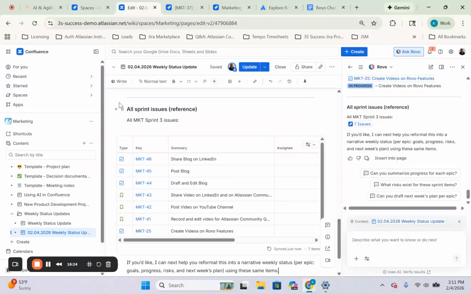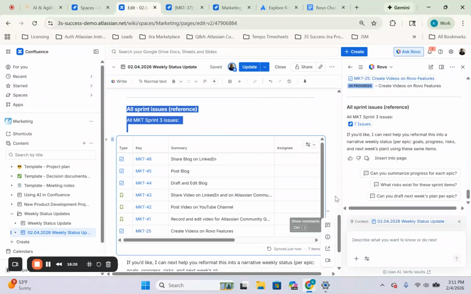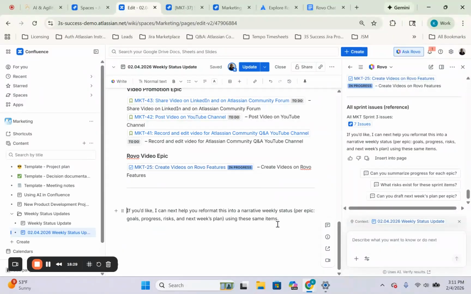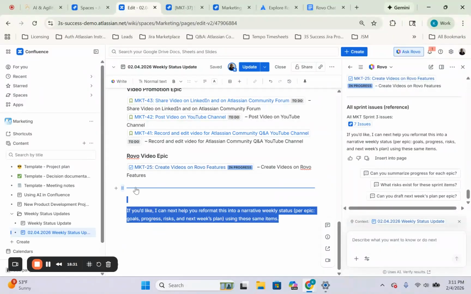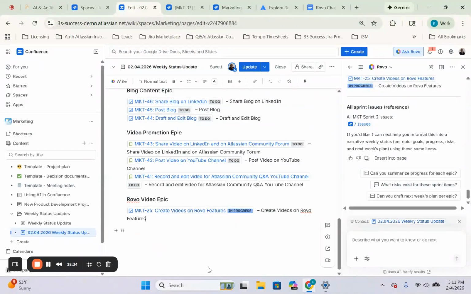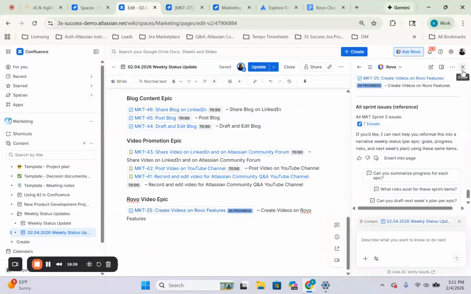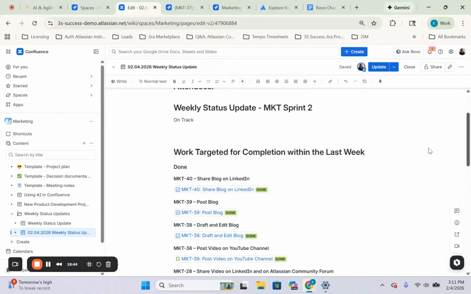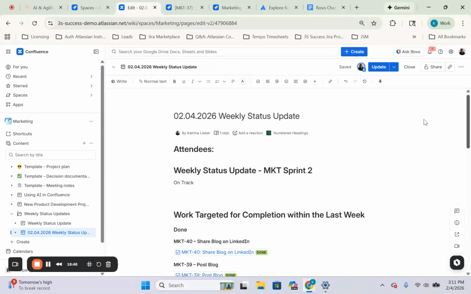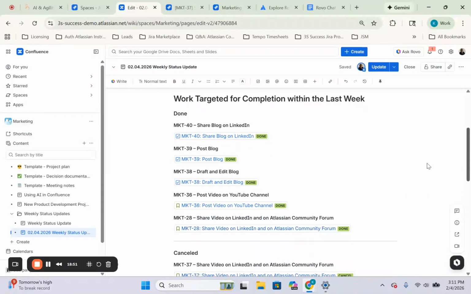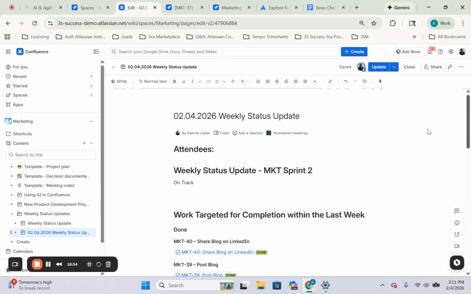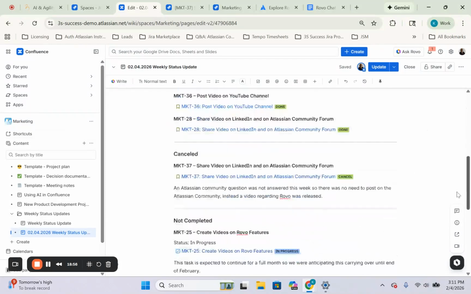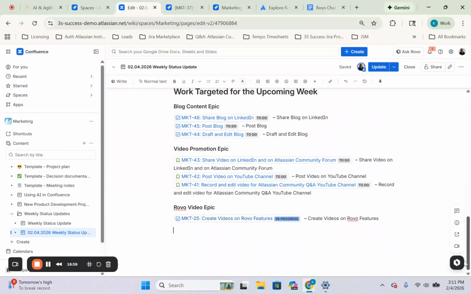And I do not like that it lists all of this here, so I'm going to delete this section. And we are going to delete that as well. Perfect. So now I can close out of the Rovo Chat, and this is my first initial attempt on using AI and Rovo to eliminate some of that busy work to generate the weekly status update report for a client that may not necessarily use Scrum and Agile.